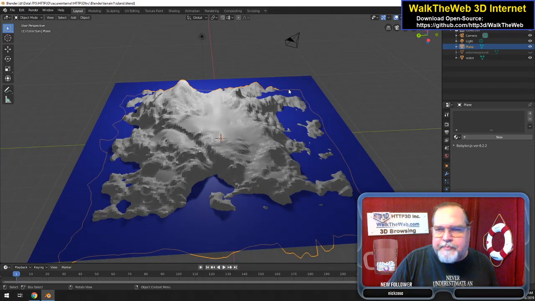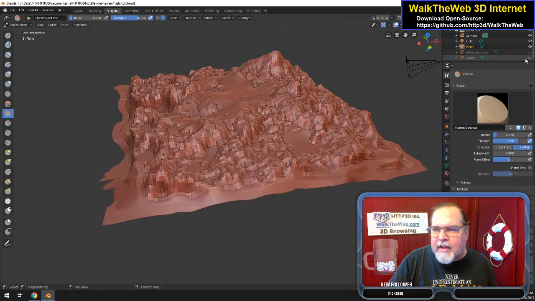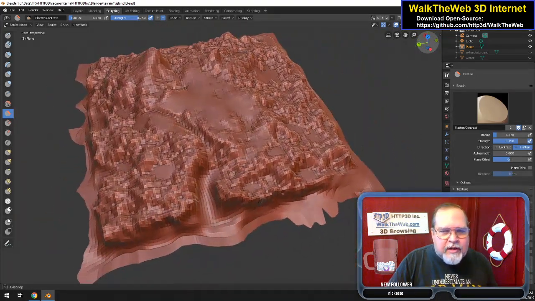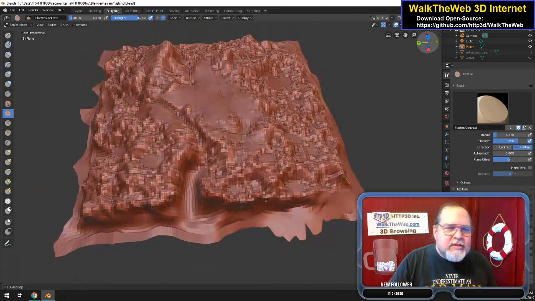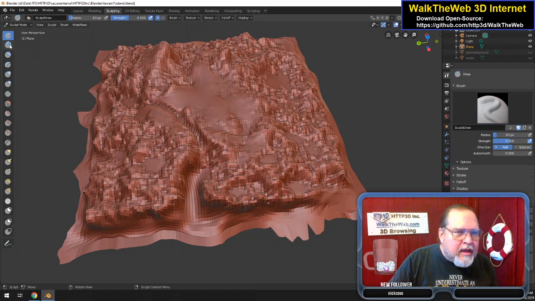Okay, so first thing I'm going to do is go back to sculpting, and also so that I don't mess up my water level, I'm going to move that out of the way. And notice, okay, here's the direction. So I started cutting a river out through there, and I don't really like the way that's coming out. I'd have to go too deep on too high of a point, so I'm not going to leave that the way it is.